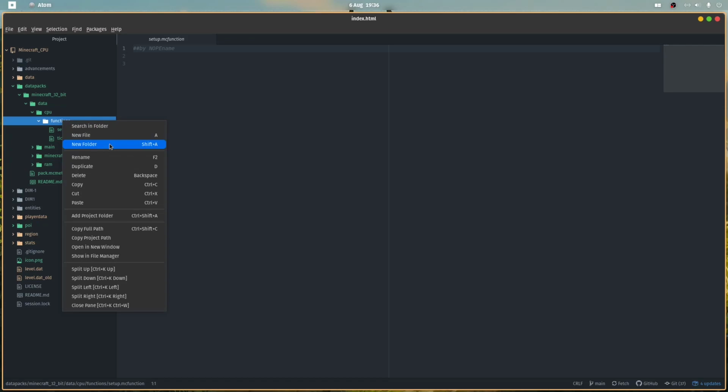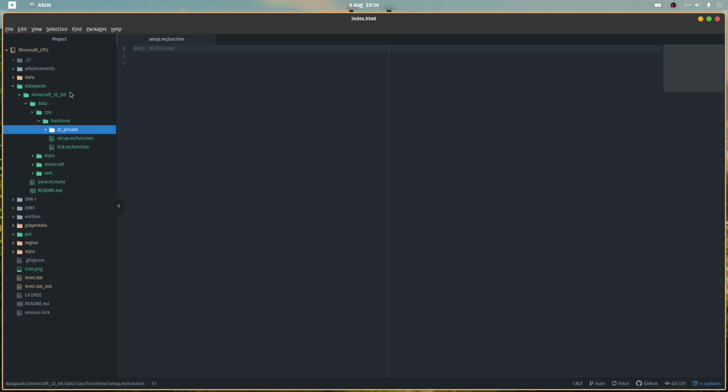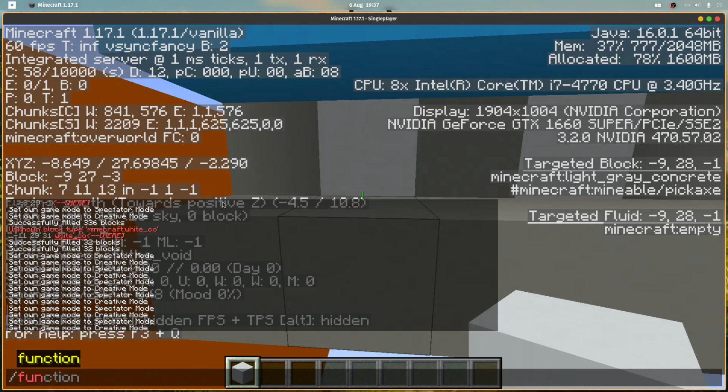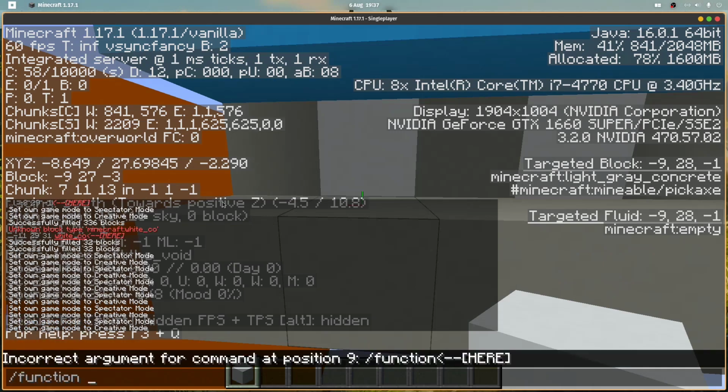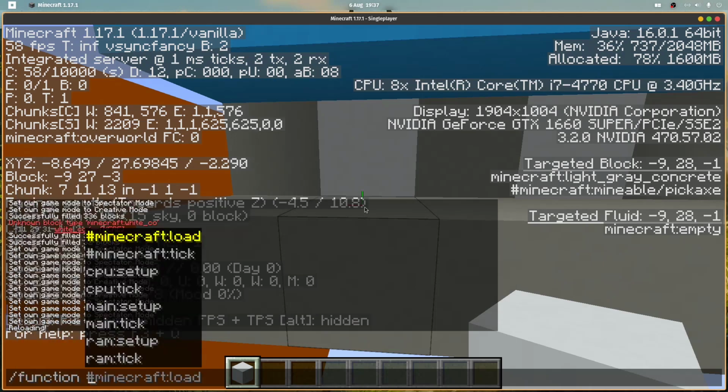And I will do it my usual way. A new folder directory called zz-private, zz, because that way, if you do something like function reload function, if there is this zz-private at the beginning, it will show up at the bottom.